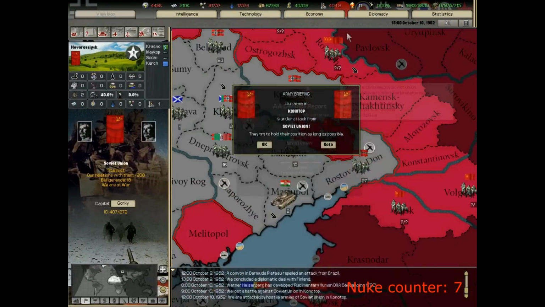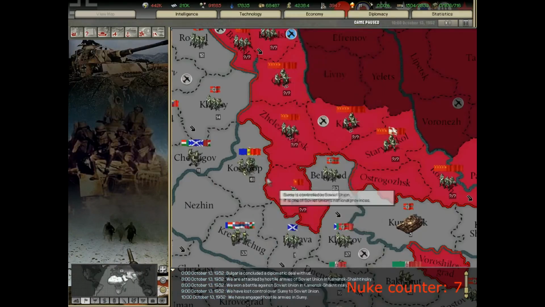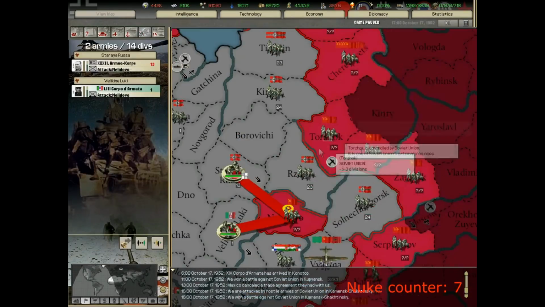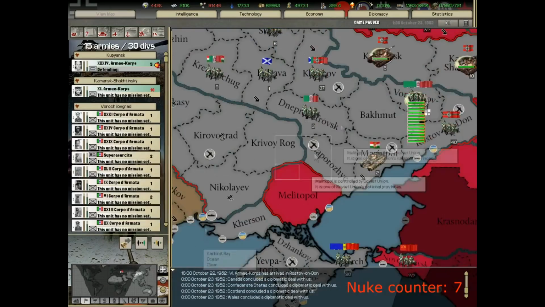their supply lines just decimated, because the capital will be encircled since all of the supply comes from that capital, which means that their units will be out of supply. Or at least it should mean that. That will make for a very easy victory.